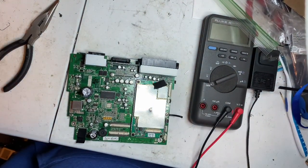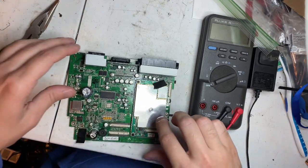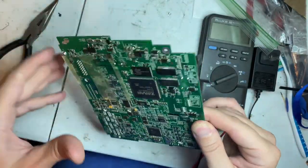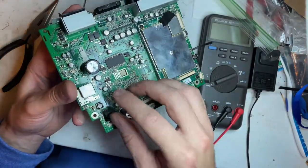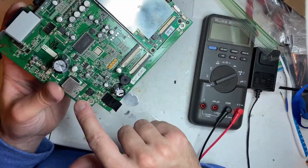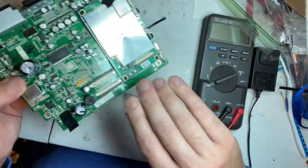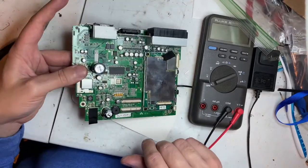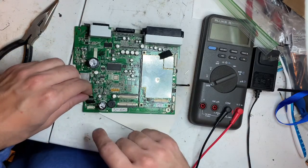Okay, digging more into it, I found the coil. There's the coil on top of the board. So this circuitry here, through this side of the diode, feeds up on this side, and that all goes to this connector. So here's the fuse. I can replace that one part plus the diode, and there's no guarantee that the other is not toast as well. So I've got to message the guy and see what this part actually goes to and go from there.